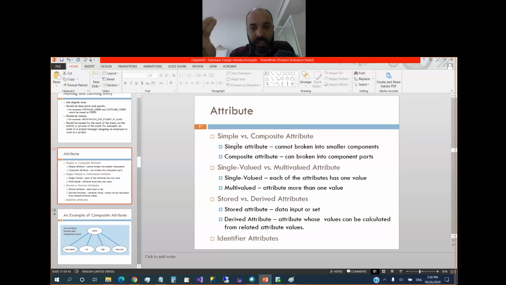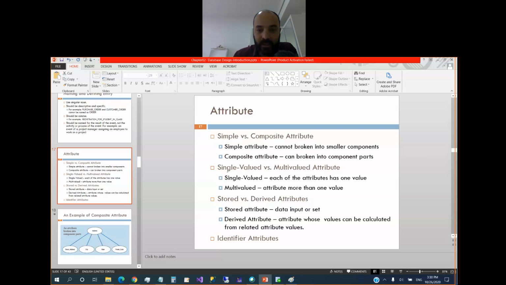In this case, the full name is considered a composite attribute, and it should be broken down into two components. The first component is the first name and the second component is the second name.